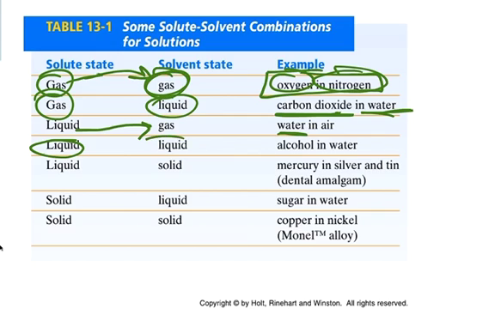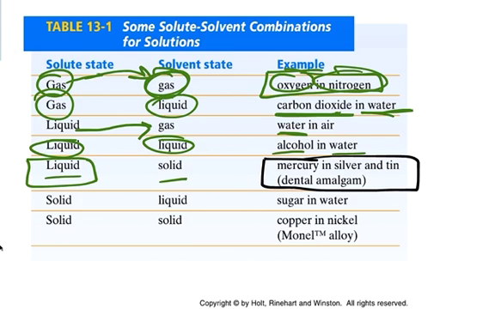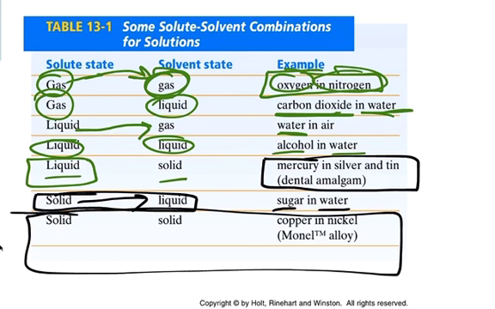We could also have a liquid dissolved in another liquid, like we said, the alcohol in the water. A liquid in a solid is kind of a goofy one we don't see very often, but the scenario here is mercury in silver or in tin. So it's basically an alloy where you're using mercury as the liquid going in. A solid in a liquid is probably our most common type of solution, like sugar and water, or salts in water. Or, this is the weird one that people always forget, we could have a metal alloy. One solid, essentially as a solute in another solid, could be defined as a solution.